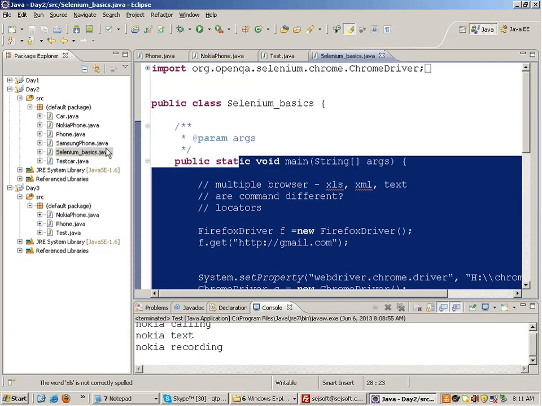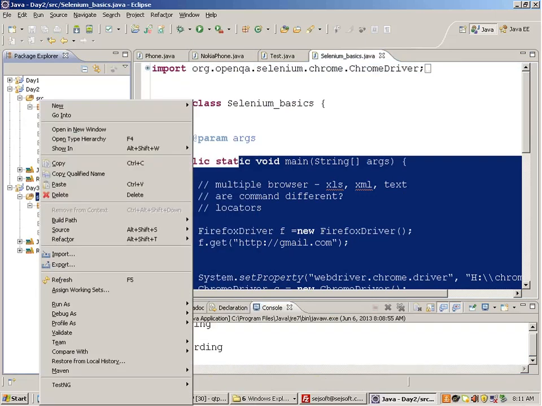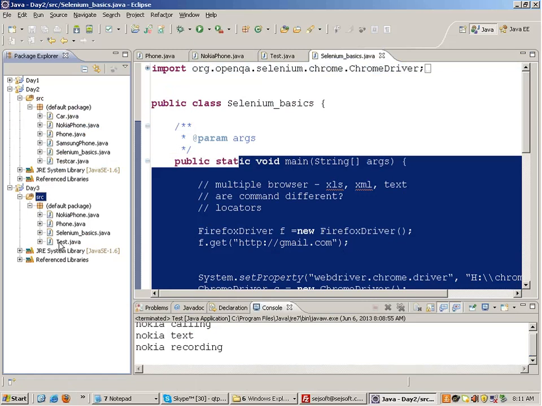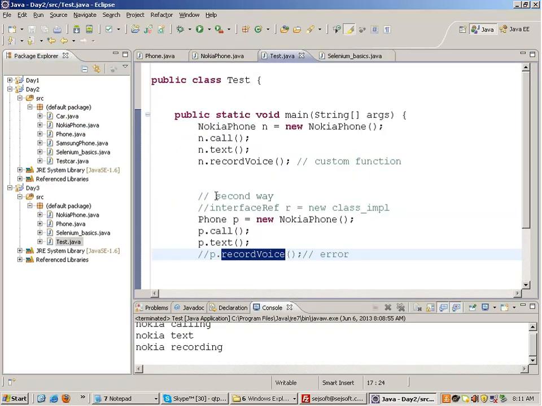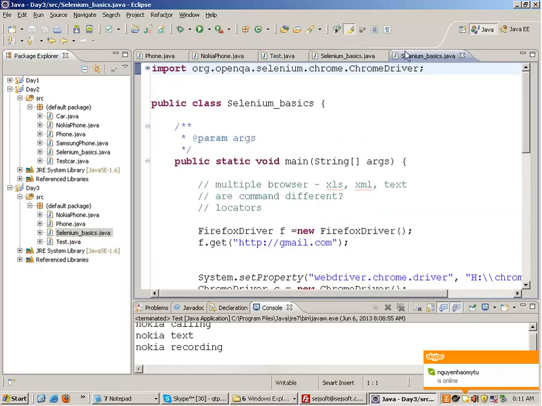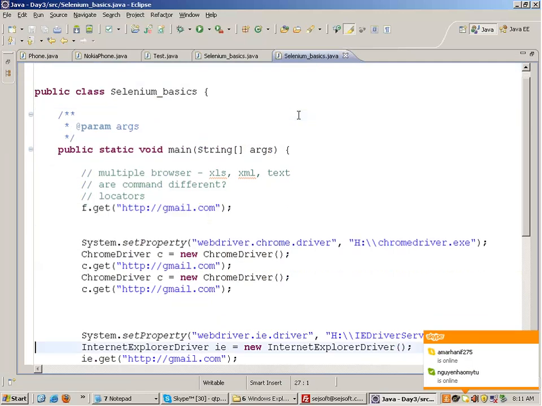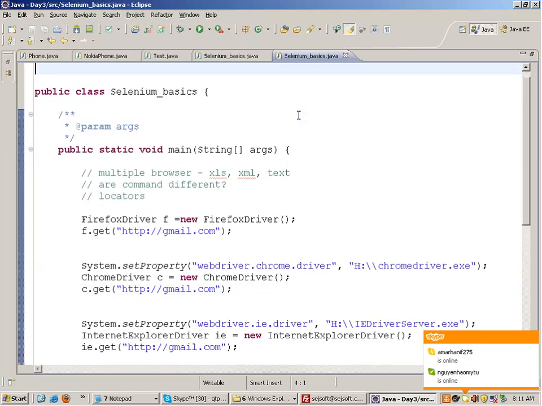Suppose I copy this file and paste it in the source folder. Okay, now if I run this Selenium Basics file like this, all the three browsers will open.